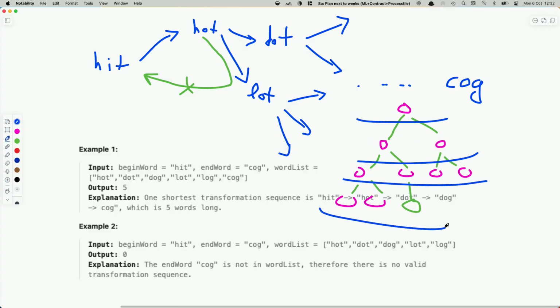And once we find the target node, we know that this is the path to the goal. This also means that we need to keep track of the words that we've visited. So we need to remember what lies on this path. What are these nodes? We not only have to find this path, we also need to remember what are the elements on that path.